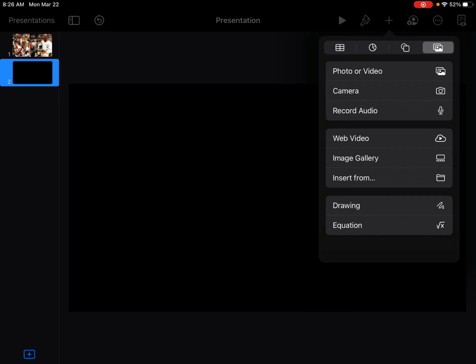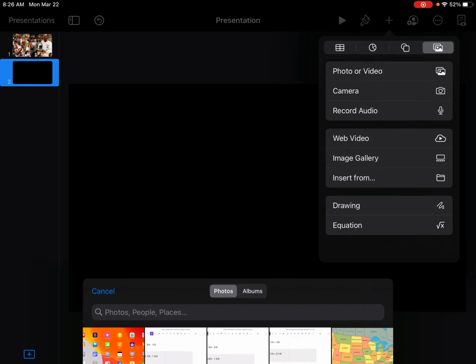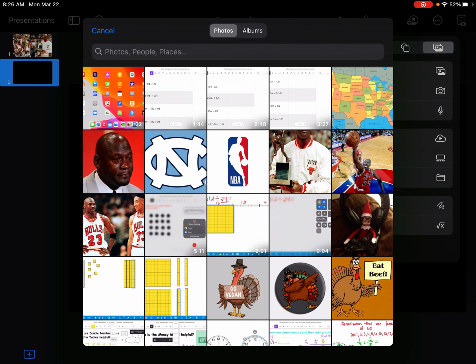You want to start by recording your audio, so recording your speech. I suggest having your speech written out. I'm not sure if Keynote will record if you have your speech on Seesaw and you have to click out of the app. So you want to have it written out so you can look at it while you're recording. If you want to be on camera for this and you want a video of yourself, you would go to photo or video, and then you would want to pre-record your video so then you can just click it while in this area. For me, I did the record audio, so we're going to take a look at that.